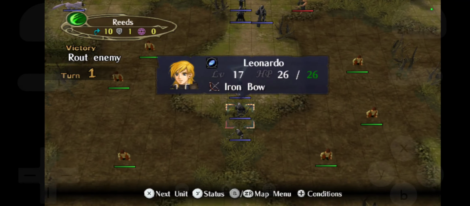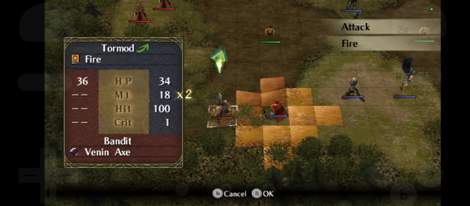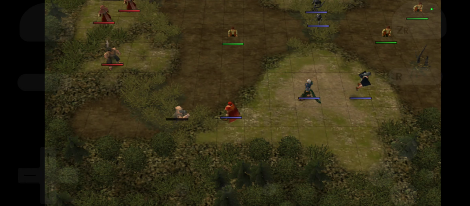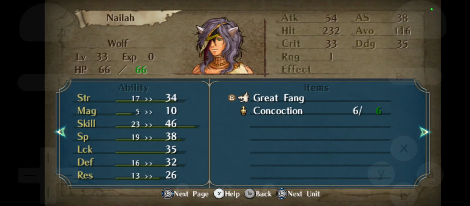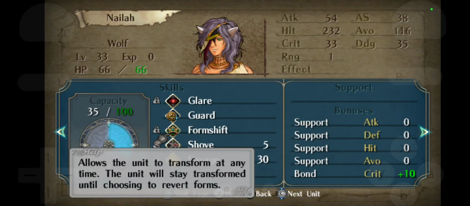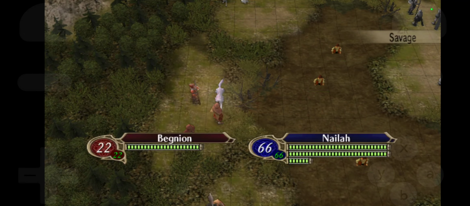I'll put Soth right there. That way, nothing bad happens to him. As for this guy, guess I could get rid of this guy. No need to use Zellfire. Let's see. Oh yeah, I forgot one thing. Actually, I forgot to mention about Nyla. Since she's a queen, she actually doesn't untransform. So she's always in beast form, which makes her really good. Unless you choose her to revert, she will actually stay transformed, which is pretty good. Which means she can do this. And as you can see, she just takes like no damage.